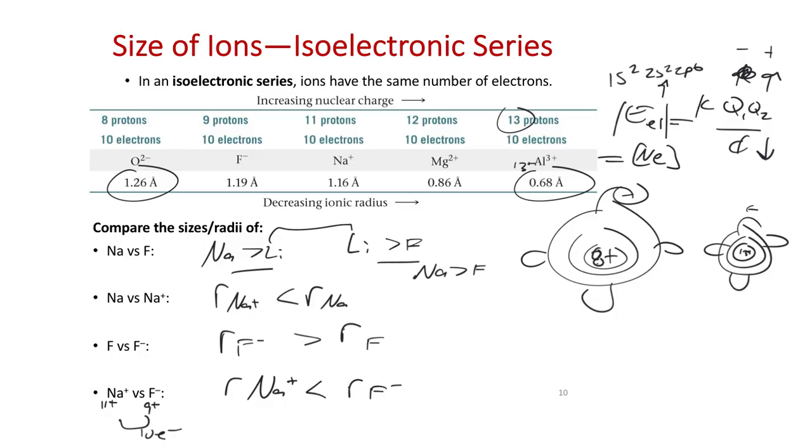It's because of this isoelectronic series. Anytime we have an equal number of electrons, the same electron configuration, we compare the Z, the nuclear charge. Sodium has a higher charge, therefore it's smaller than F minus, and we get a change of the trend. So sodium is bigger than fluorine when neutral, where each atom just has its 0 charge, but then you give sodium its common ion of plus, fluorine its common ion of minus, and you flip the trend of their size.